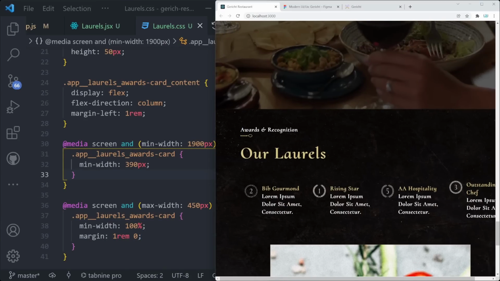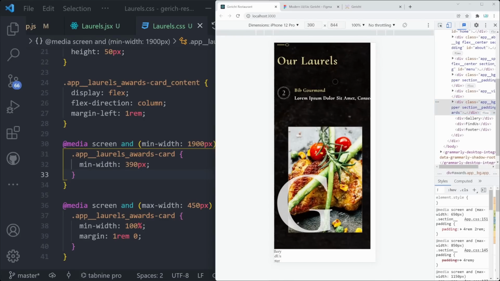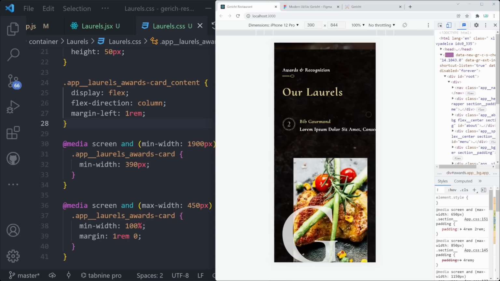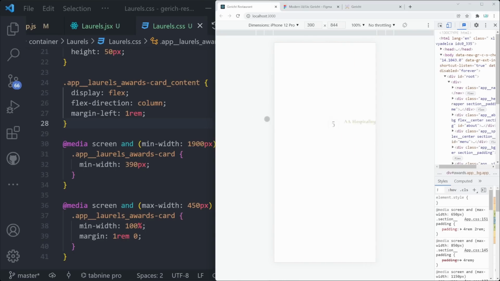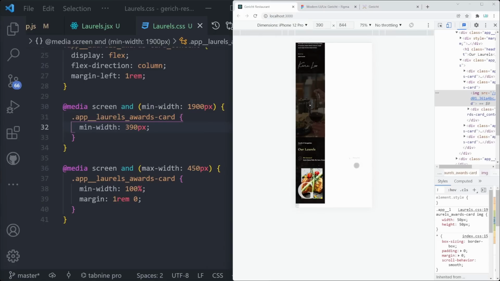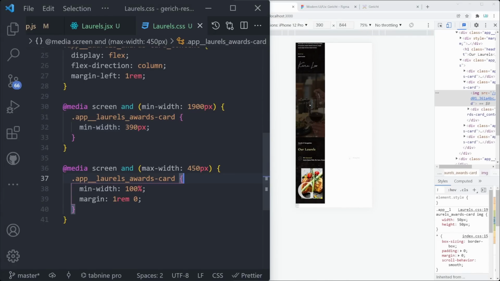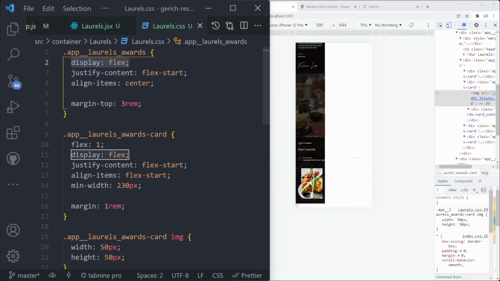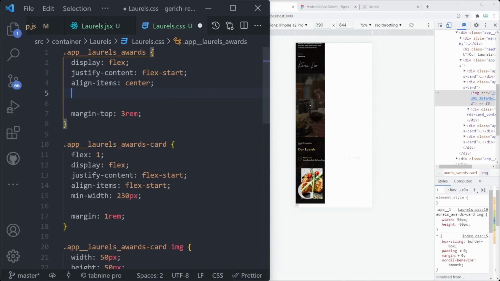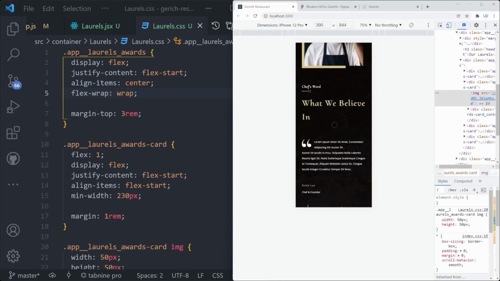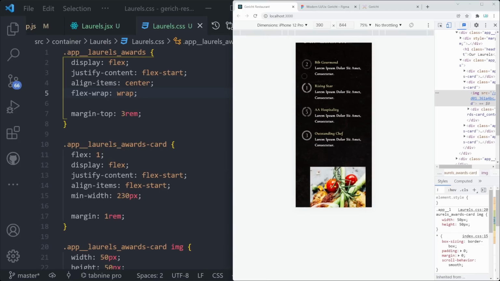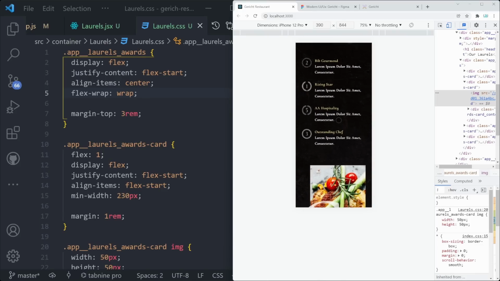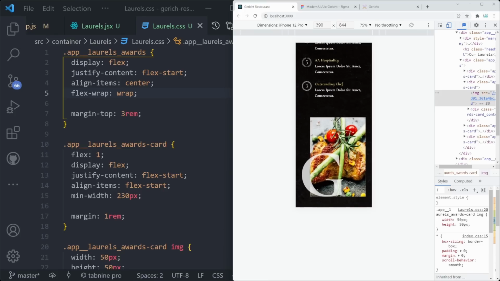Now let's open up our mobile view, and let's see how it looks on different screen sizes. I'm going to reload the page, and right away, it looks like all of the awards are coming off the screen, which is definitely not good. To fix this problem of horizontal scroll on mobile, let's scroll up, and let's see if we have some mistakes in the CSS. Right here, we have display flex, flex-start, align-items center, but we're missing one crucial property, and that is flex-wrap set to wrap. As soon as we apply this, you're going to notice that now each award wraps one beneath another and instantly fixes our issue. We have 4 awards right here, and then we have this great looking image.